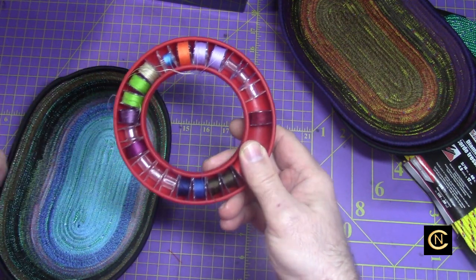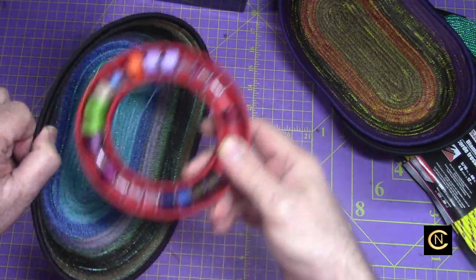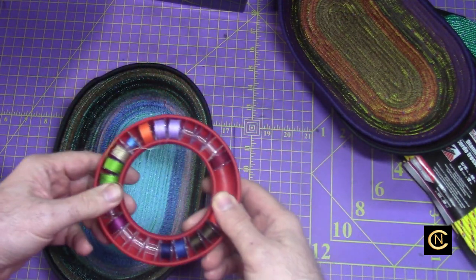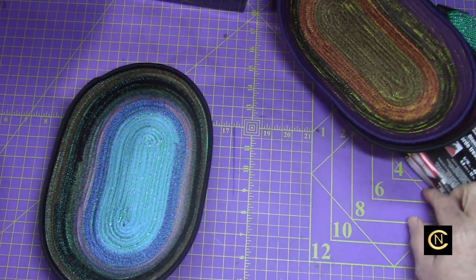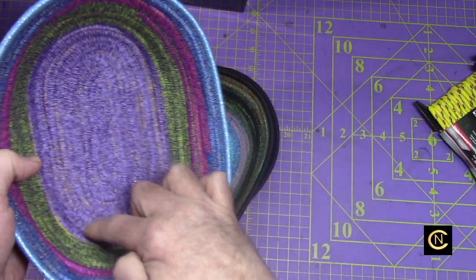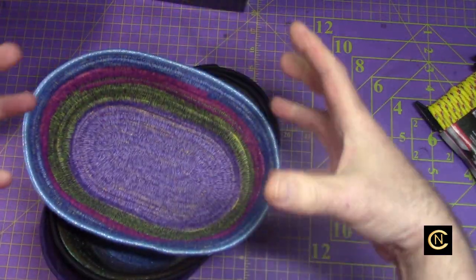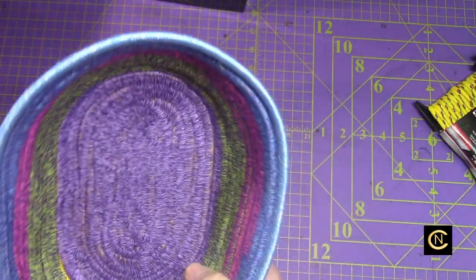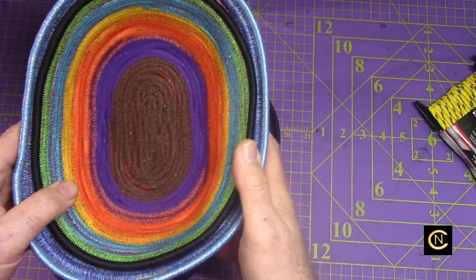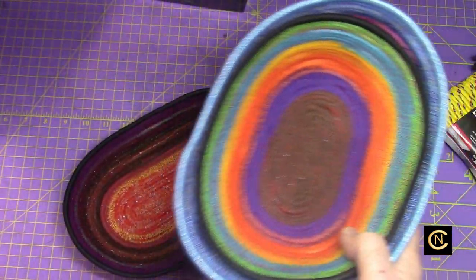Sometimes I'll change the thread when it tells me it's almost out of bobbin thread, and sometimes I'll do a couple rows of one color, and I'll say, oh, I want to change the top thread and the bobbin thread. I change the top thread quite often as well. So you're in charge as the artist, and you'll be creating. And I'm going to tell you right now, when you think it doesn't look right, and you change color, all of a sudden it starts to melt together. Suddenly it becomes together. So there's never a mistake when you make these. It's all about how the colors blend and melt together. So don't be afraid to put different colors together.